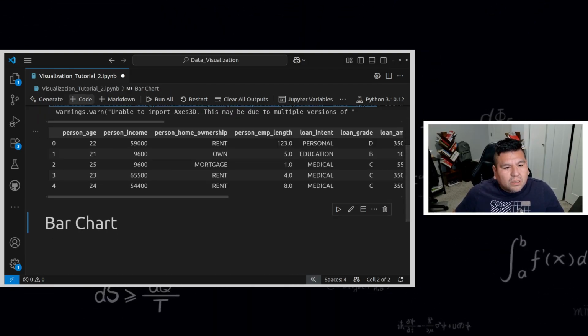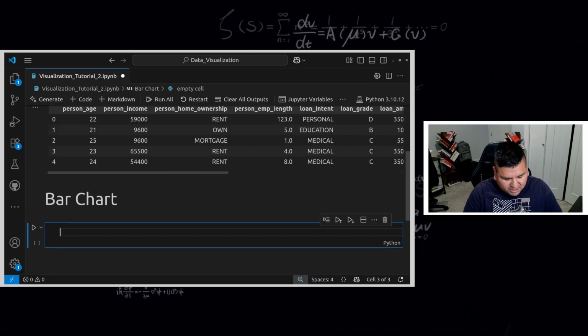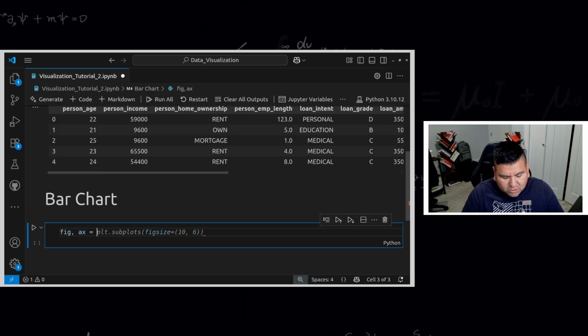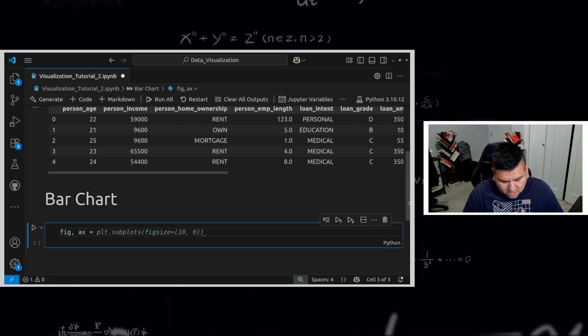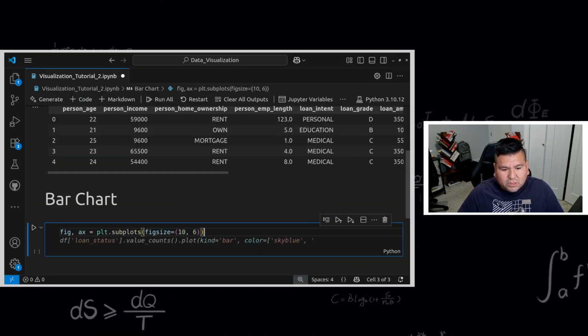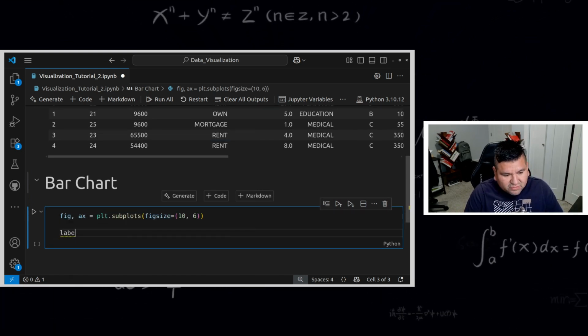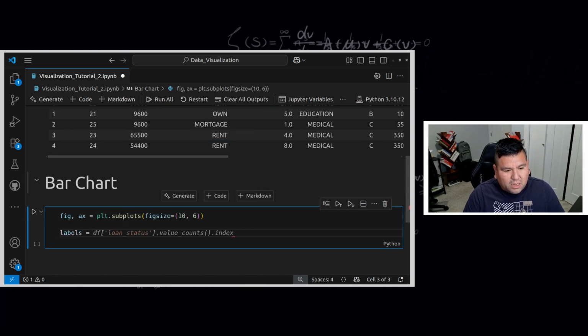Let's add one cell and start as follows. fig, ax equals plt.subplots, with the figure size. Then here we create the labels first.